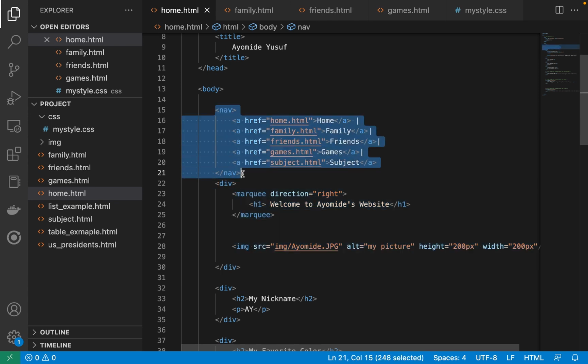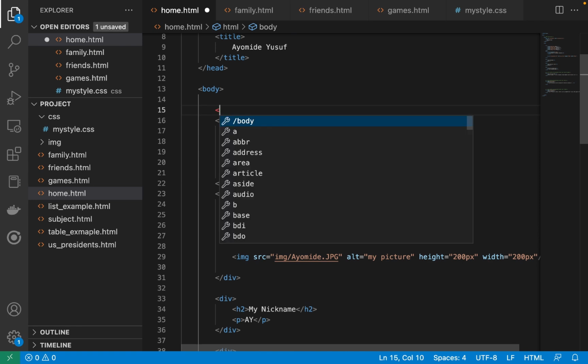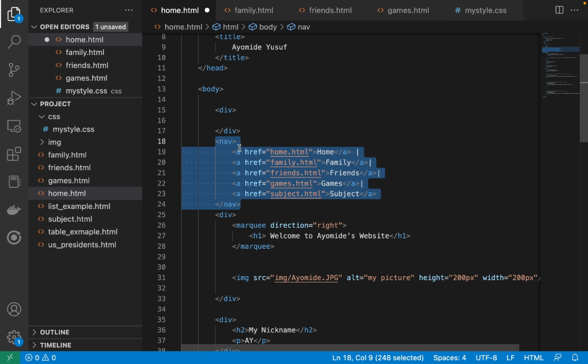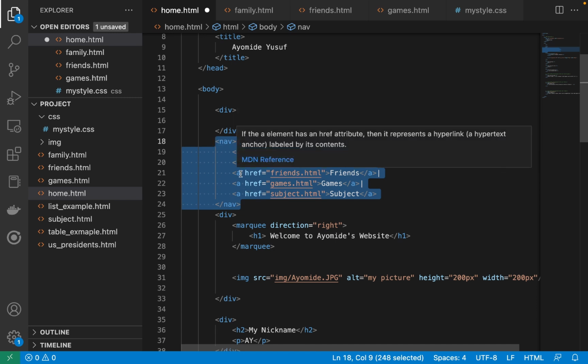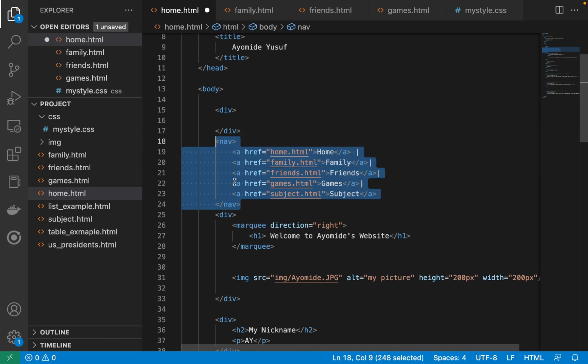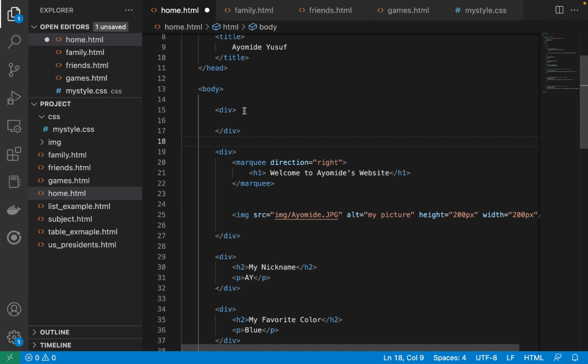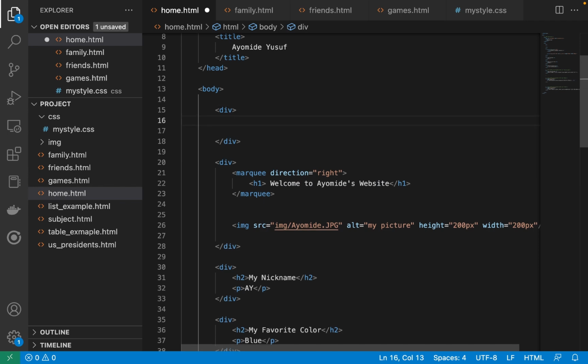Let's just open a div and close it. Then Control X, or Command X on Mac, or you can just right click and cut. Then you do this.